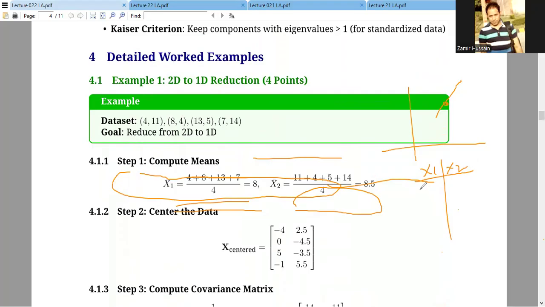The first feature has four elements: 4, 11, 13 and 5. The second feature has elements 7, 11, 7, 4, 5, and 11. How is the two-dimensional data reduced into one-dimensional data? Firstly, we compute the mean. All the values are added, and the mean of the first feature is 8. Then all the values are added for the second feature, find its mean, and plot the data centered.